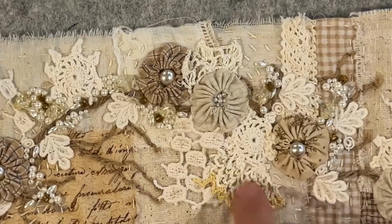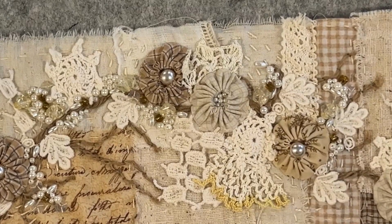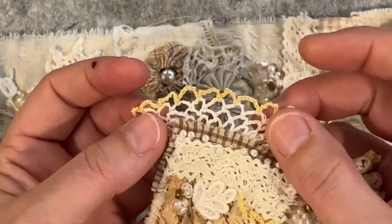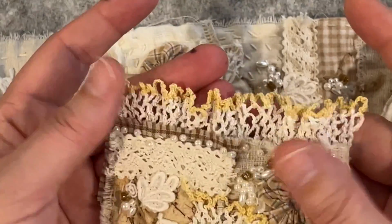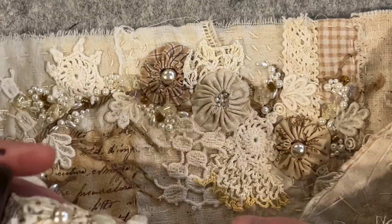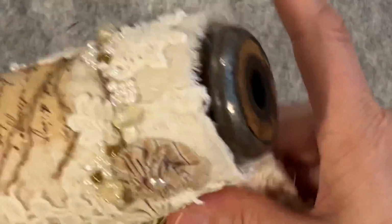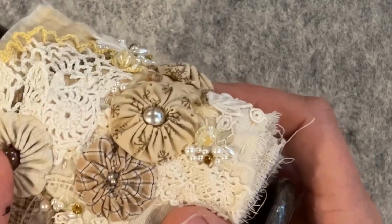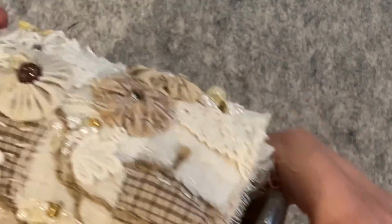So this little piece of crochet came off of a doily, and that's what was on the end here. It was a very gathered, frilly edge to a doily, so it was perfect as a little element on the end. And once again, I haven't finished the back. I don't think I ever will, because as I find bits and pieces, there's no reason why I can't pick this up and stitch something on there. It'll become a collection of little treasures that when I look at some of these pieces, I will remember maybe a bigger project that some yo-yos were made for. And this has just a couple of them.